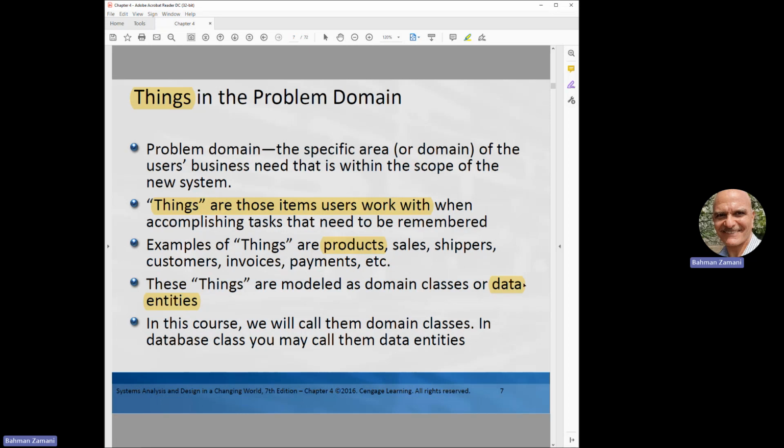But in this course, we try to use the term class instead of entities. But for most of the things, they are similar and they are the same. So in this course, we call those things domain classes. But in the database terminology, you call them data entities.